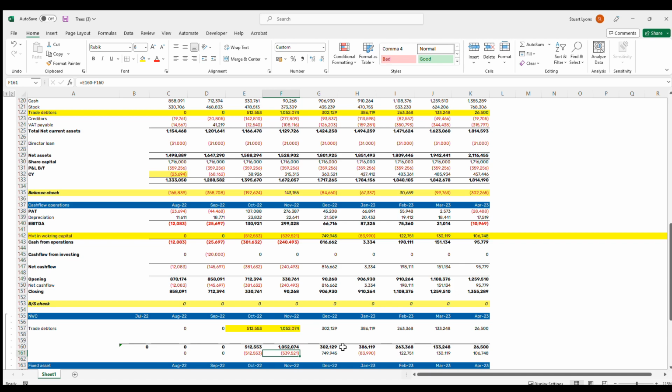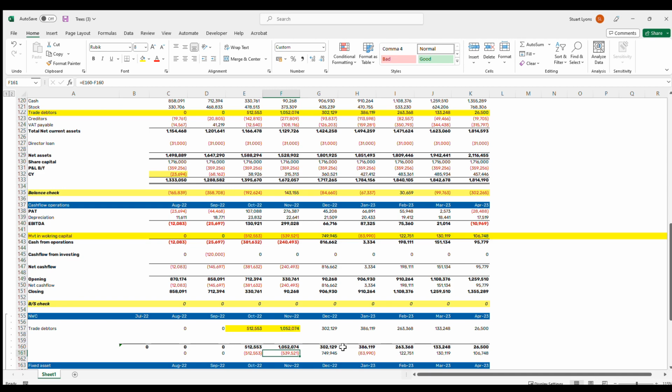Now this always confuses people, right? They think, oh, hang on a minute, my trade debtors had increased, but I've lost cash. How does that make sense, right? And conceptually, it's tough, right? I'm not going to lie, it does seem strange, but what you've got to think about is when you sell something, you don't collect the cash immediately, right? And so if you're selling stuff and your trade debtors has increased, right? It has increased over and above what it was last month, by definition, there has to have been an outflow of cash, right?